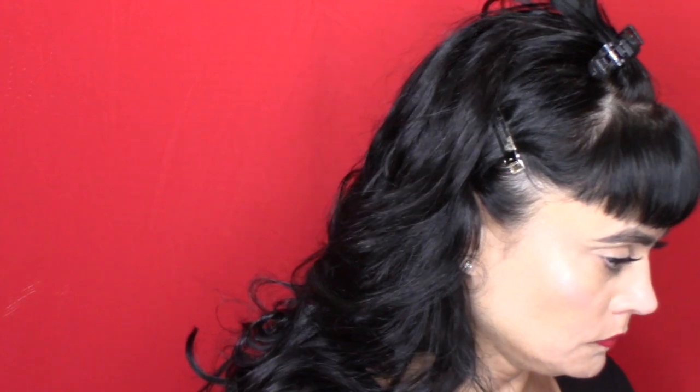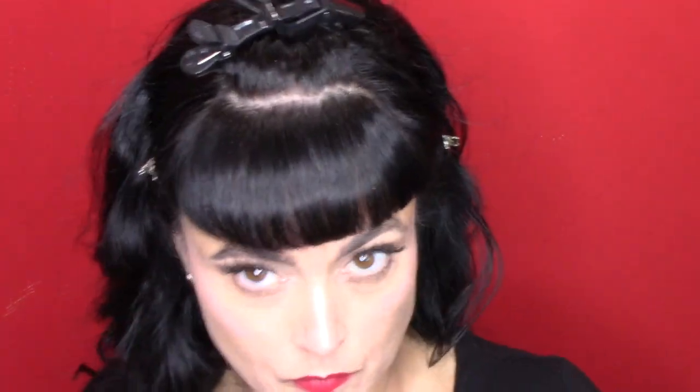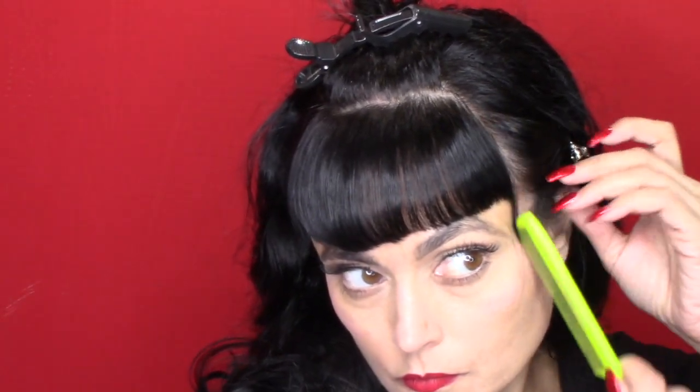I'm going to use the small tiny flat iron — it's by Conair, about $16. I'm separating two layers using a double metal prong clip. You can get those at any Sally Beauty store; this is a blowout clip from a hairbrush blowout set I got for five bucks. I spray very lightly with a little water — not so wet that I can't use my mini flat iron — just enough to comb out any frizz or kink before I cut the first layer.